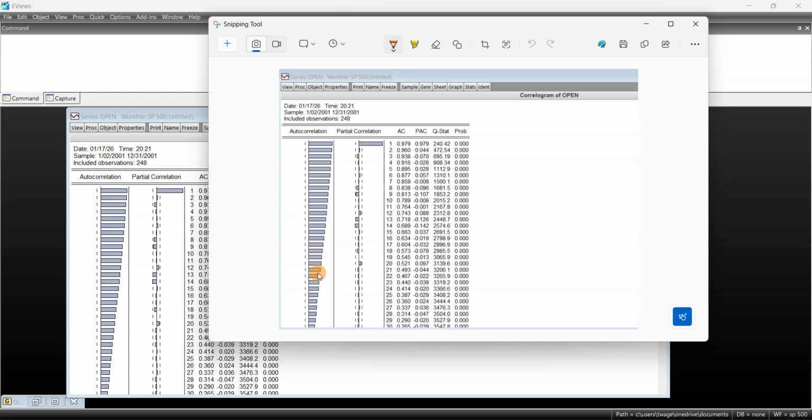Partial correlation. Yes, we're having both the partial correlation and also the autocorrelation. So this is my AR(p).